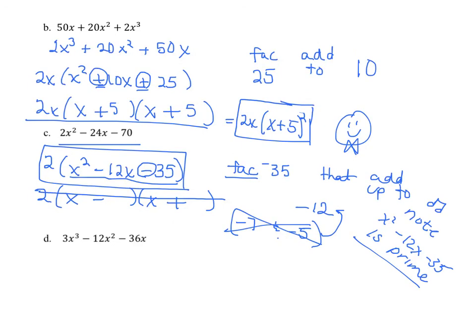Okay? Now let's look at the next one here. Yay, I can factor out a 3. I can factor out an x. And again, this is the 2-step, you guys, so you've got to write down what's left. Don't try to factor it all at once. Nice. Now we need the factors of negative 12 that add up to a negative 4.